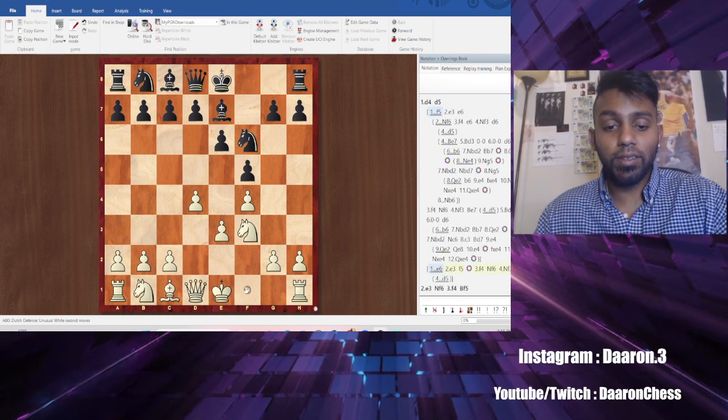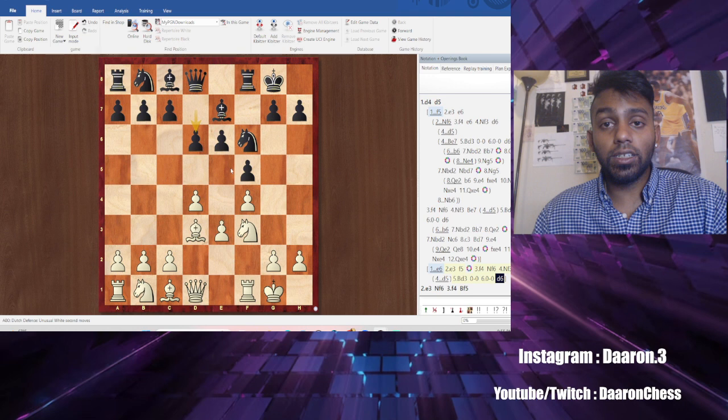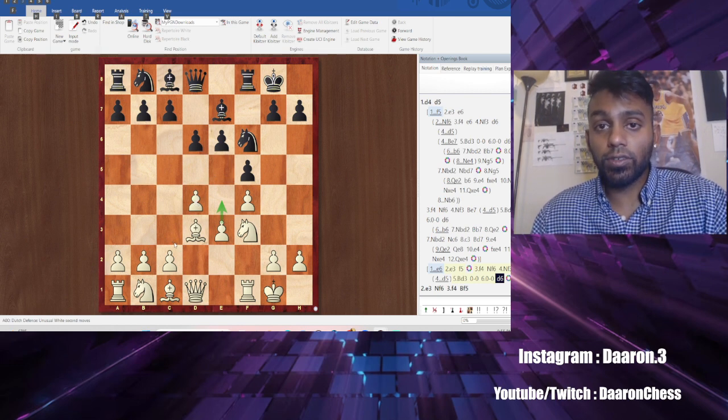So bishop e7, bishop d3. We're doing the normal stuff. And let's say d6. So against the Dutch, the way to beat the Dutch is to push e4. If you push e4, basically everything falls apart. Now another thing we're going to do that's a little bit different against the Dutch is here we're going to go c4 to take more space.